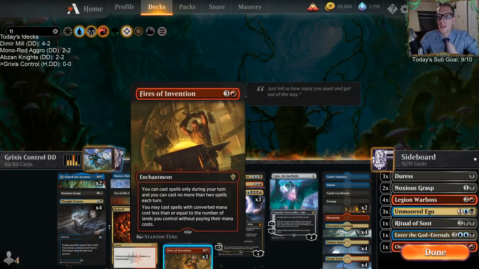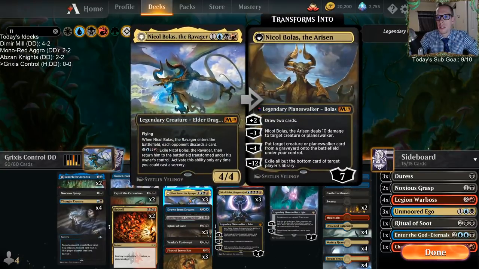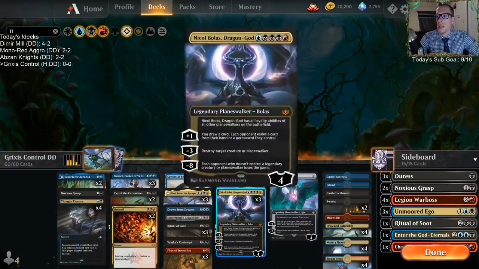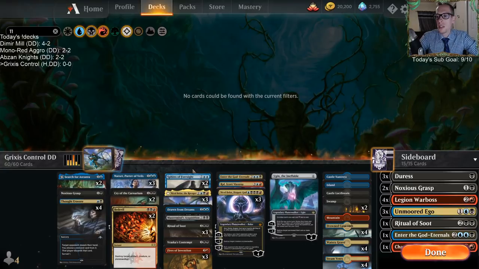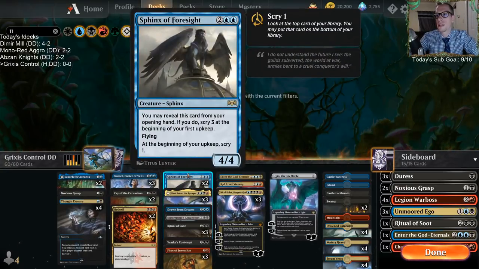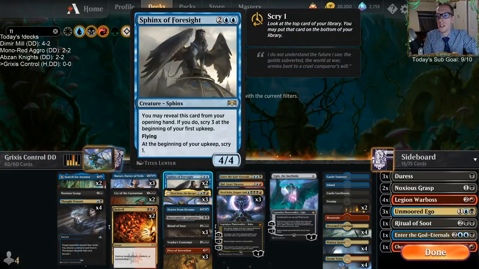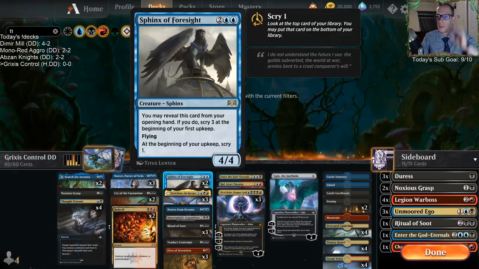We of course are going Fires of Invention, because Fires of Invention with Nicol Bolas the Ravager is really powerful. And of course with Dragon God and all this stuff, this is definitely a very good Fires of Invention deck. But a couple of key changes that I like: we've added in a Sphinx of Foresight. I think this card's pretty powerful with Fires of Invention. We've seen that in Standard and it's a good four drop. You can see how we're really loaded on the four drops here.